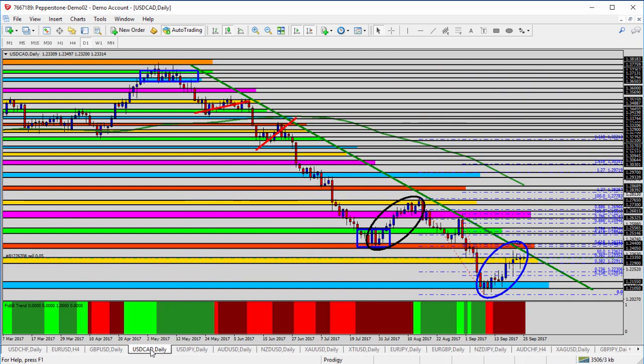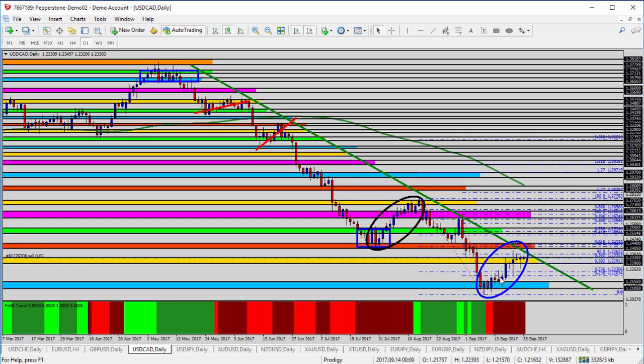Taking it on over to the USD CAD, this one's interesting here for me. We see the downtrend, of course, not too hard to see that. We've seen twice now where the circles are significant rallies into that trend line. The black circle, a rally, found resistance for several days, by the way, 4 or 5 days, into the yellow shaded area and then began the fall.